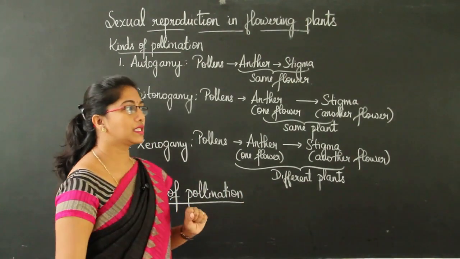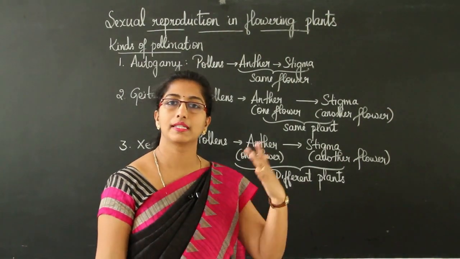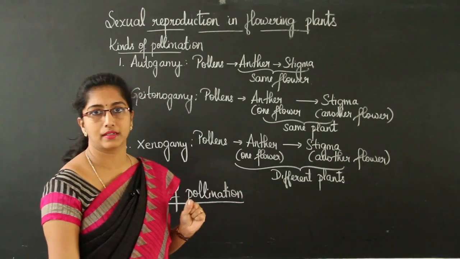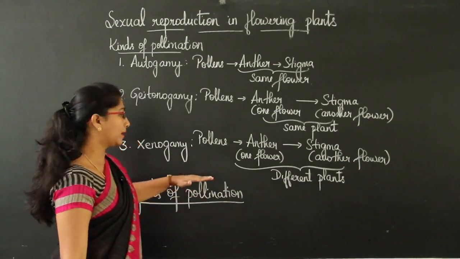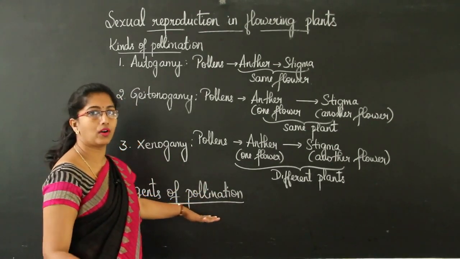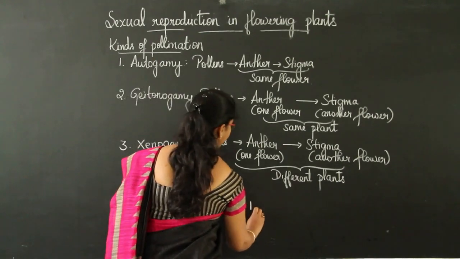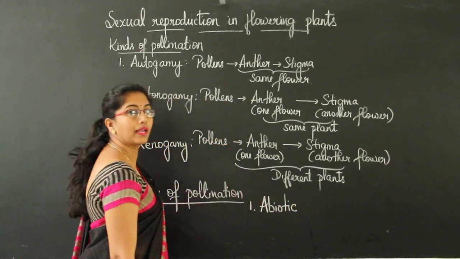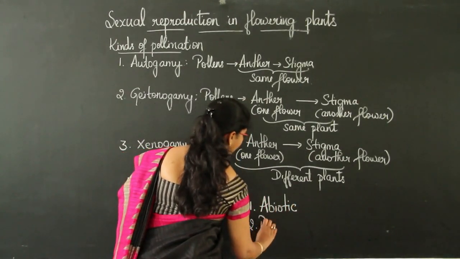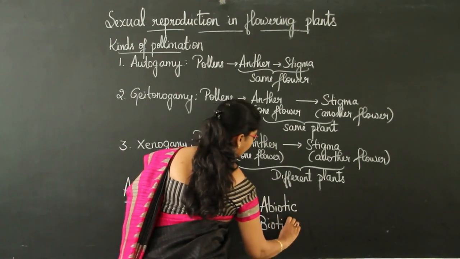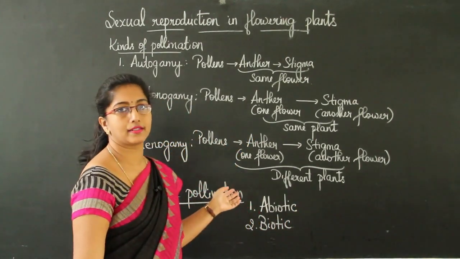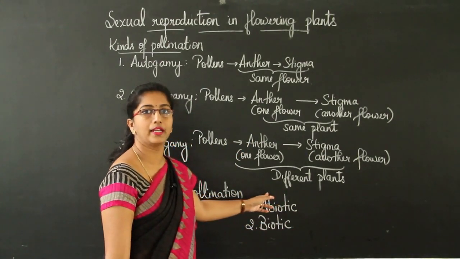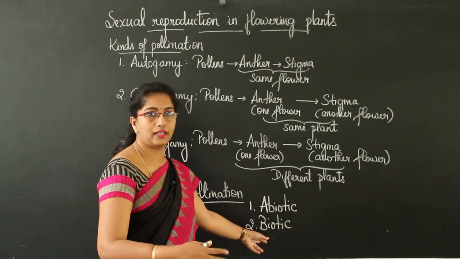Okay, so I told you the plants have to depend on some external agents. Now when we say external agents, what are the different types of external agents? We will see. So for pollination, plants depend on two main agents. We say abiotic agents, and biotic agents. So you see this term, you come to know abiotic agents, non-living, biotic agents, living organisms.